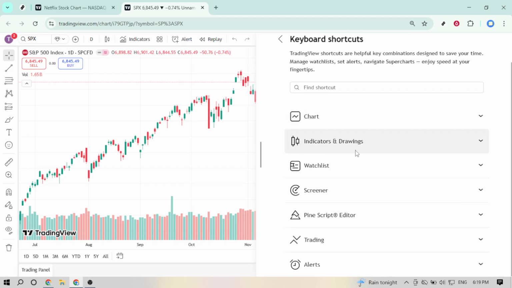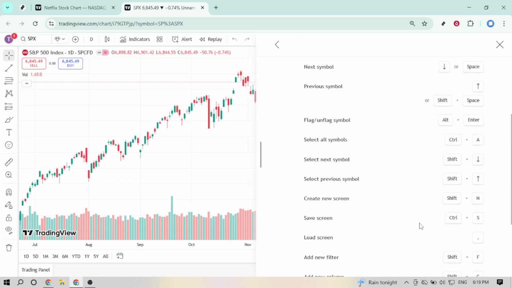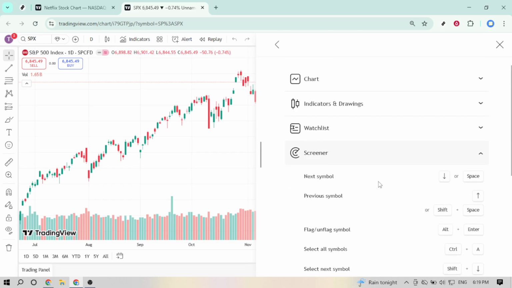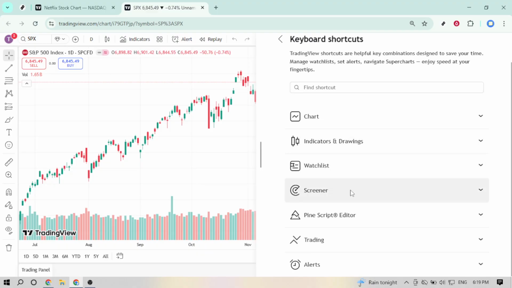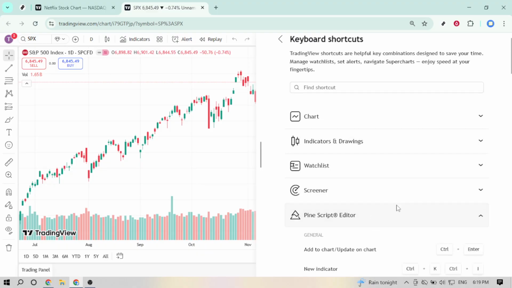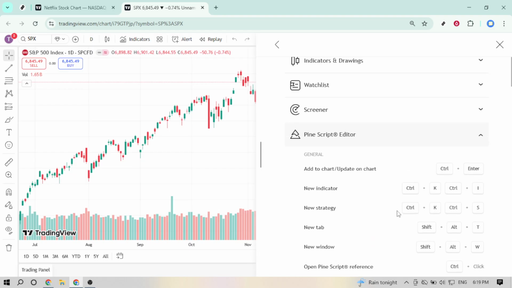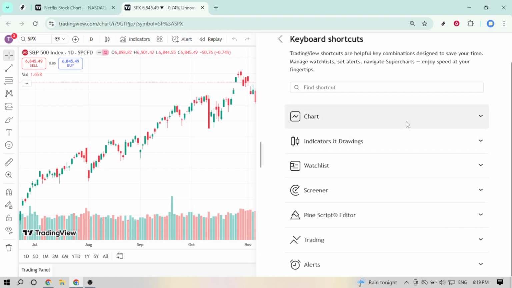As you review the list, notice how it's organized by task. If you spend a lot of time drawing trend lines or measuring moves, focus on the drawing and editing sections. If you prefer quick navigation, look at the chart movement and zoom items. Time frame and interval shortcuts are great when you compare a higher time frame trend to a lower time frame entry. The key is to pick a few that match your workflow and commit them to memory.